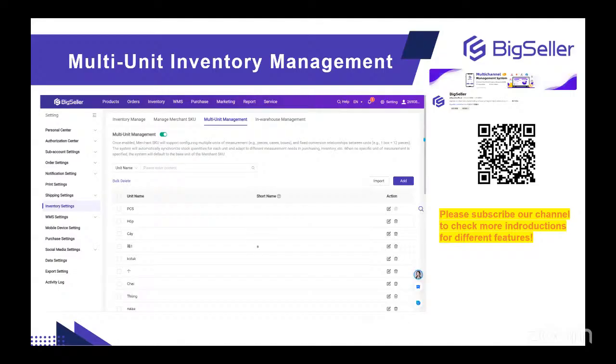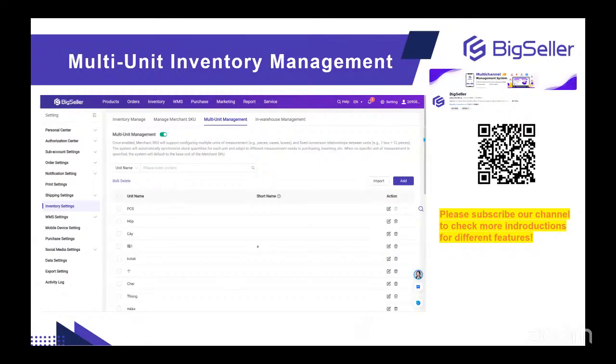So the box is like a conversion unit, and you may want to do manual stocking in boxes rather than pieces. So this multi-unit management function allows you to manage stock in these different units. It's more flexible and accurate in controlling inventory.